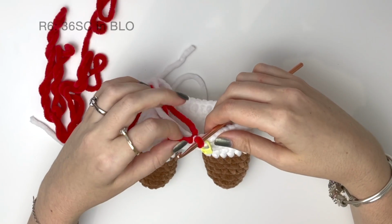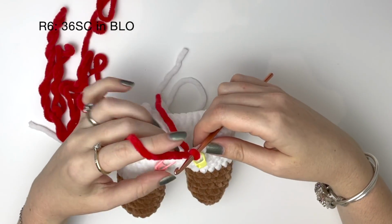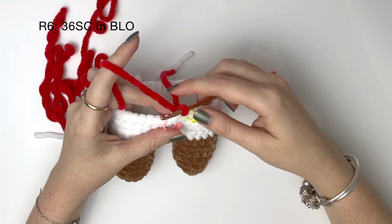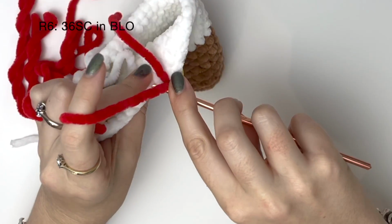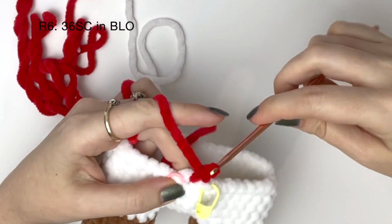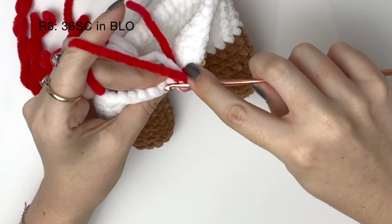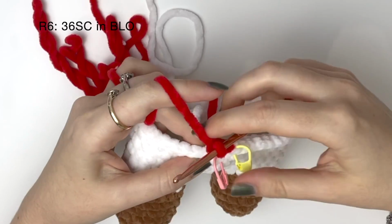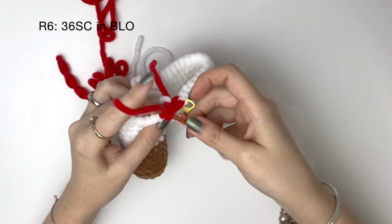In round 6, we're going to be working in the back loops only. So the first stitch of the round is going in the back loop behind that marked front loop. And I'm also going to work over those tails from the color change. And we're going to work in the back loops all the way around. That makes 36 single crochet for round 6.